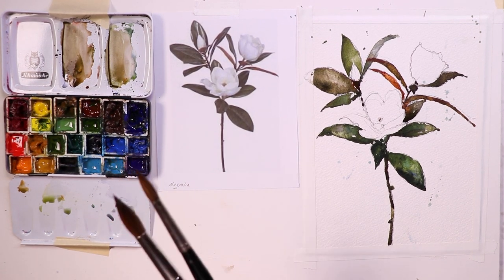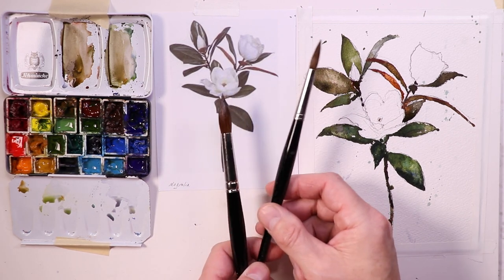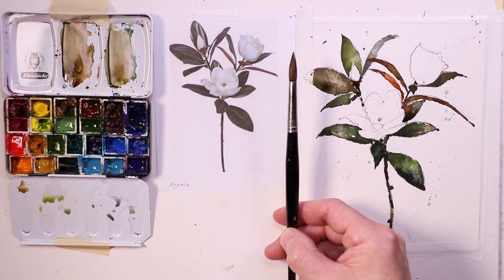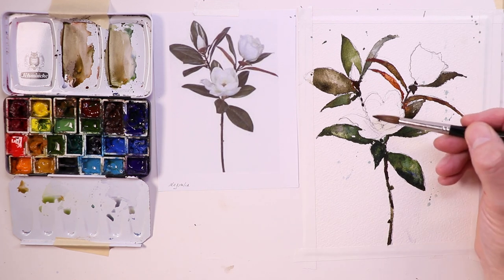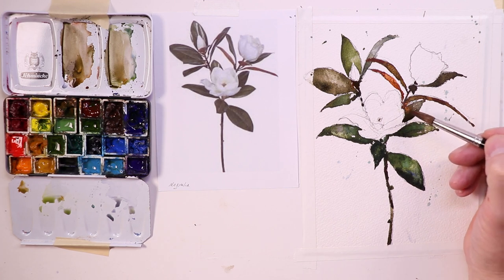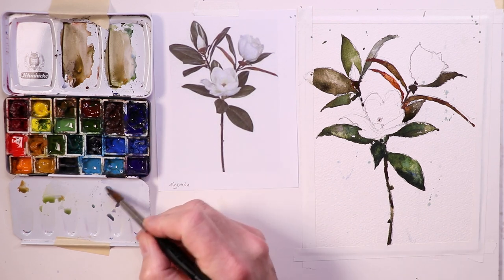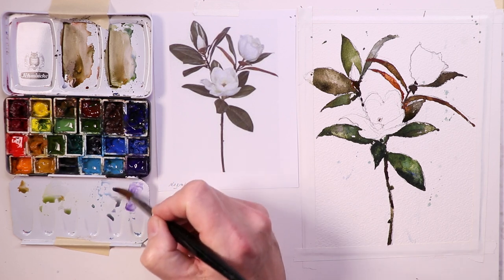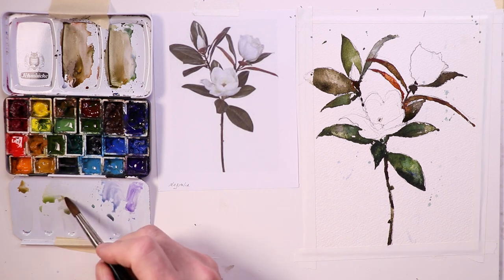All right, so now we're going to continue on our magnolia flowers. I'm going to go with a little bit of a smaller brush now, number 8. Same thing, a Da Vinci round watercolor brush. And this number 8 is going to help me to put in some shadowing here in the flowers. And we're going to go with the mixture of cerulean blue, ultramarine violet, cerulean blue for our shadowing in the flowers.